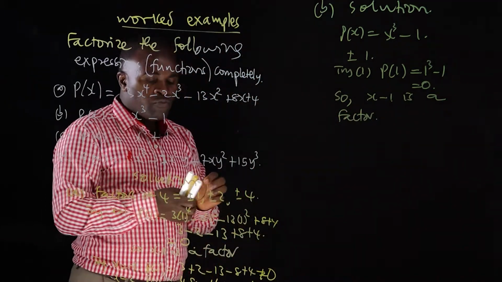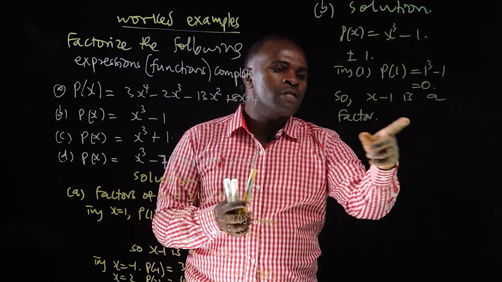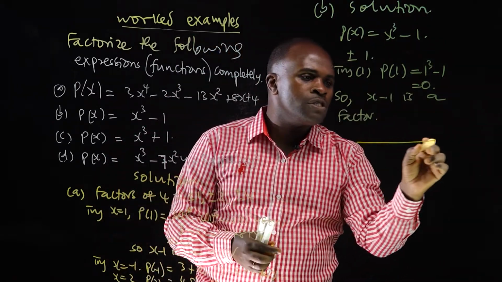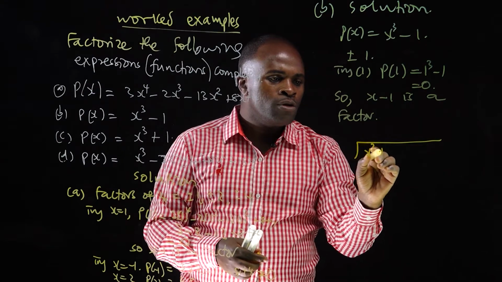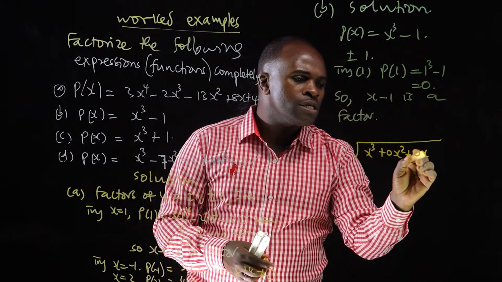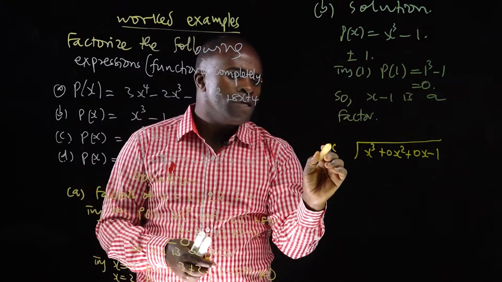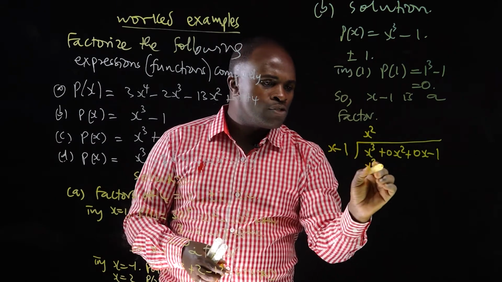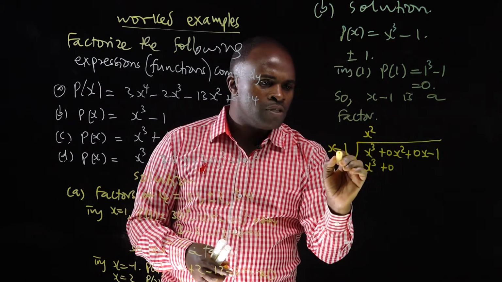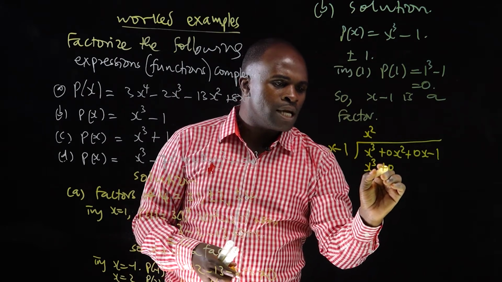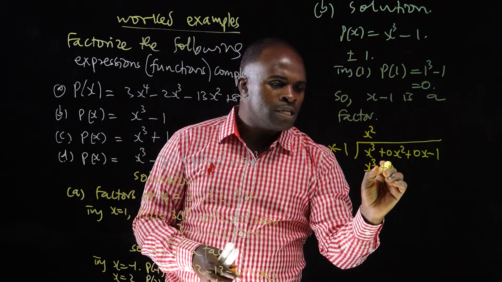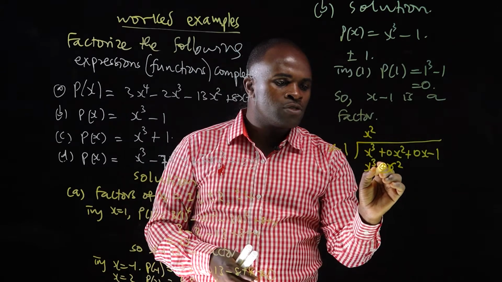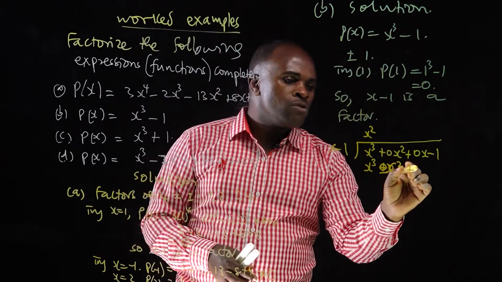Now, having seen that, it means it is not easy to find the other factors since only one number has been obtained. So we must perform the long division method here. It means x cubed plus 0x squared plus 0x minus 1, and here we say x minus 1. So x squared here, x cubed, and so giving 0, this time this is negative, we can say minus x squared. This does not hold. So with this one, drop then here.